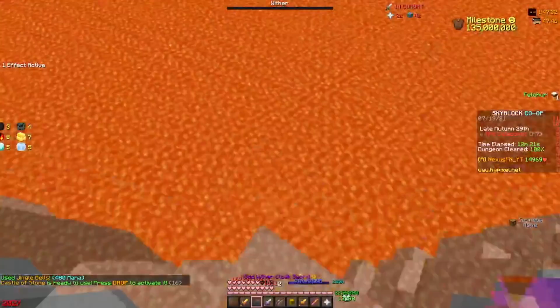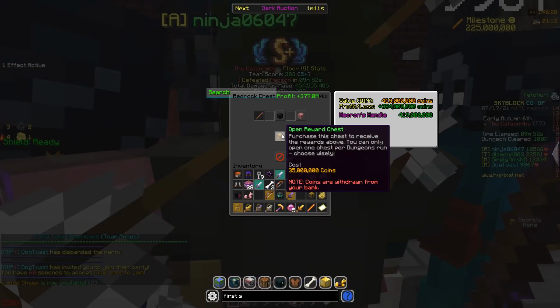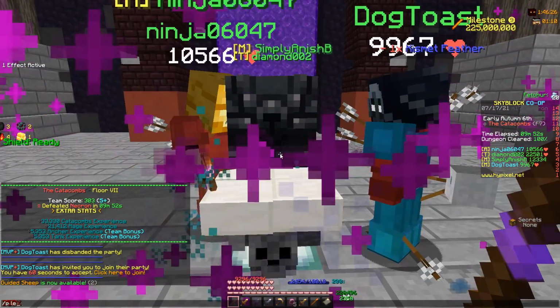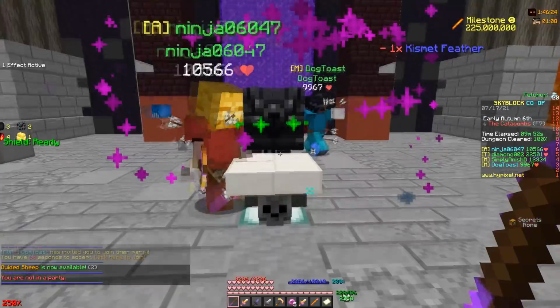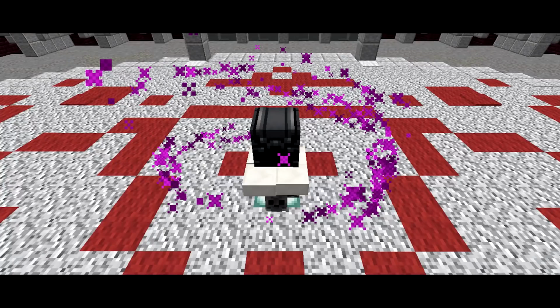Last up, we have chests. Always run floor 7 with 35 mil in your bank, please. If you dropped a Necron's handle and couldn't afford it, it would literally haunt you for the rest of your Skyblock career. Use the mods, Not Enough Updates, or Skyblock Extras to see if a chest is profitable or not. If you don't have these mods, a good rule of thumb is Soul Eater, Precursor Gear, and Wither Catalysts are almost always profit.